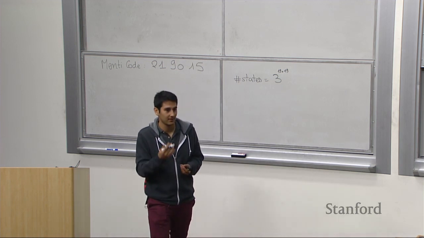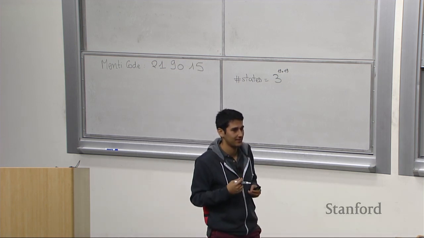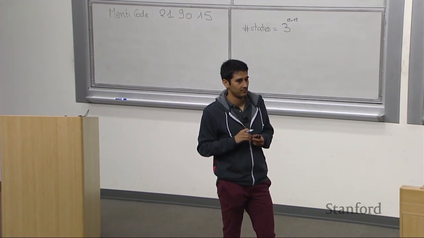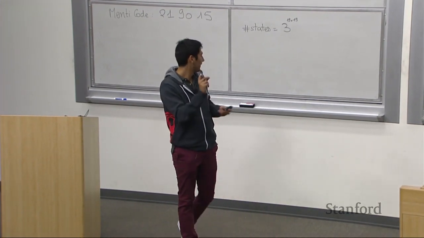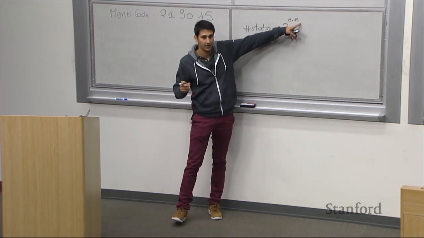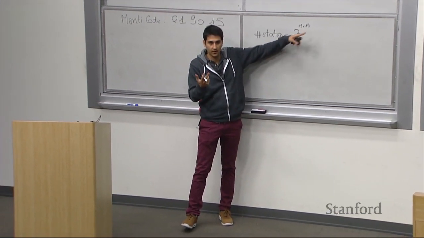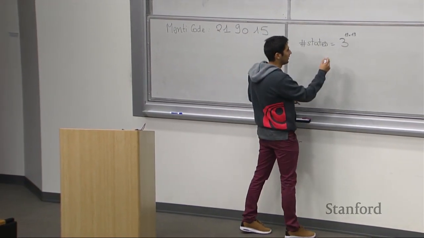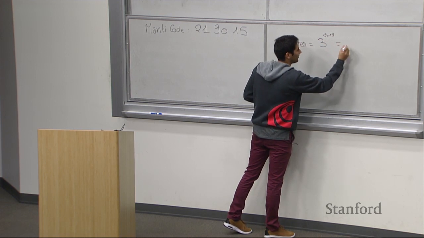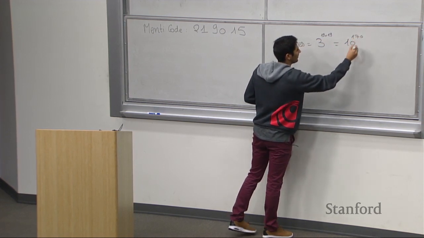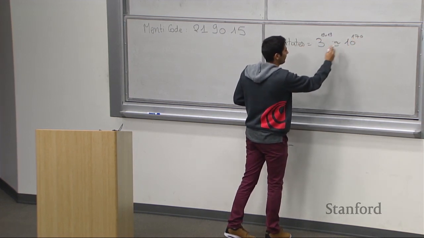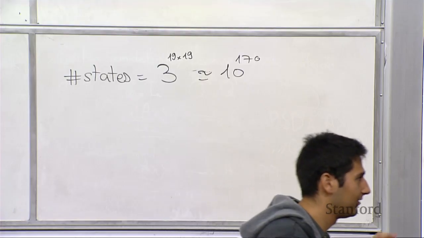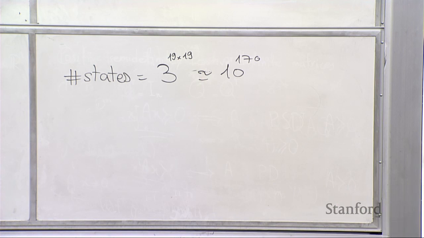Yeah, so why is it that? Why is it this? Each spot can have no stone, a white stone or a black stone. Yeah. Each spot, and there are 19 times 19 spots, can have 3 states, basically, no stone, white stone, or black stone. So this is all the possible states. This is about 10 to the 170. So it's super, super big. So we can probably not get even close to that by observing professional players.